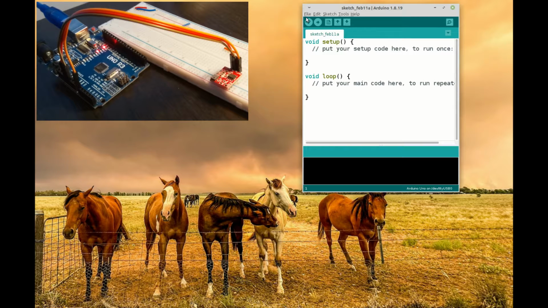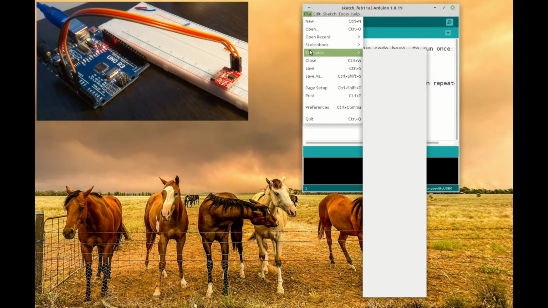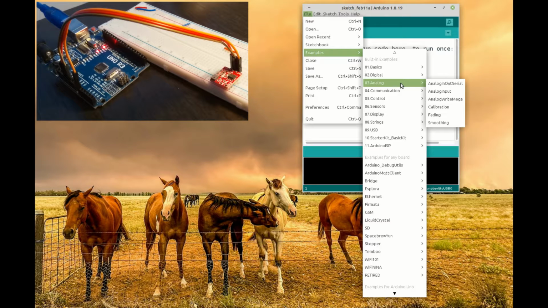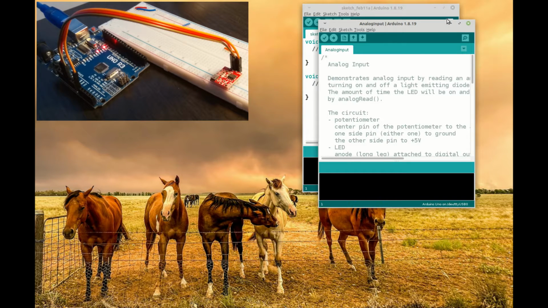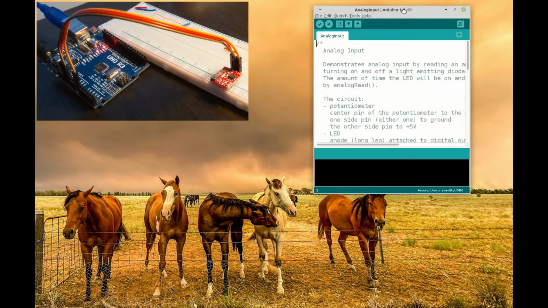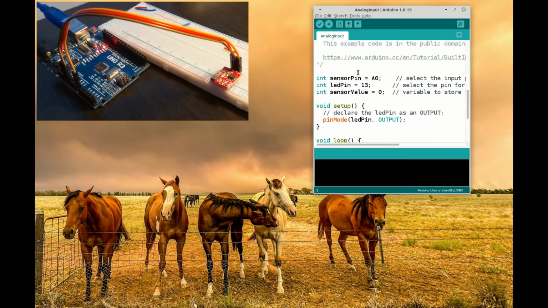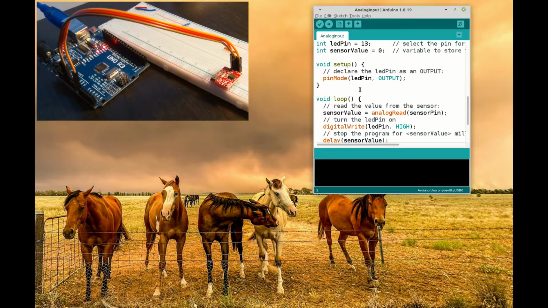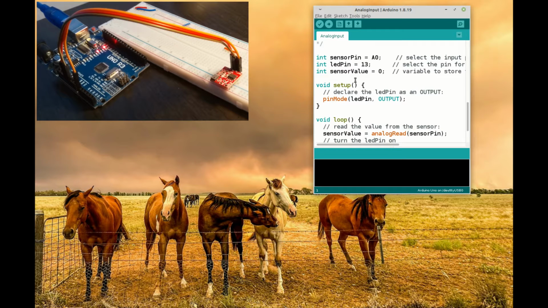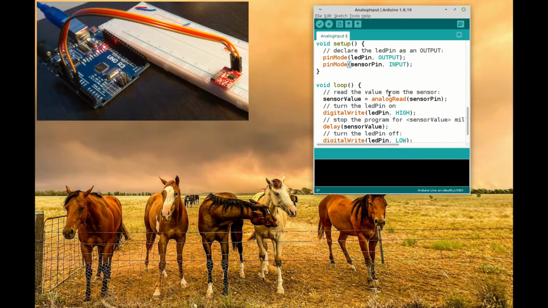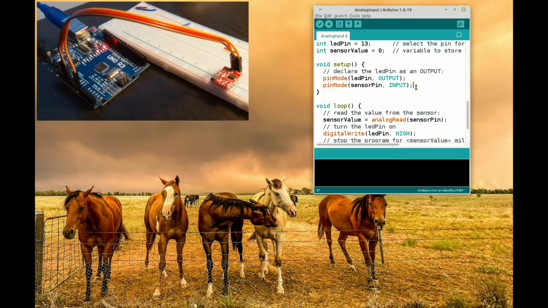Okay, let's just go straight to some analog input and we'll try that. Sensor pin, sensor value, that looks fine. Ah, that's interesting. So there's no declaration of the... Maybe you don't need to do it for an analog input, but I'm going to do it anyway because it offends me otherwise. There we go. And sensor value, read it. Oh, the other thing that's not there is we don't have any serial output.